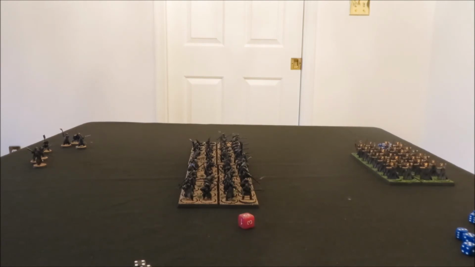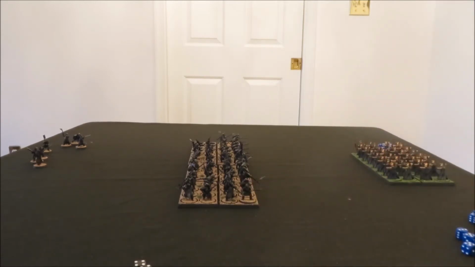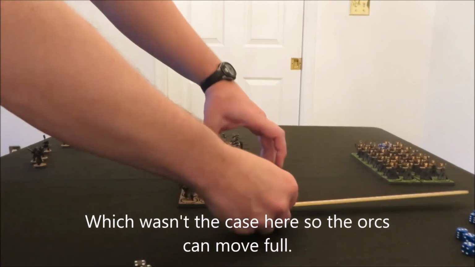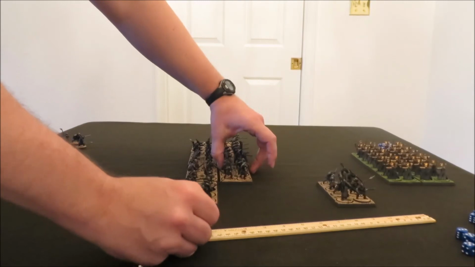Okay, so priority here. The good side has priority once again. We're not going to move. We're not going to charge since we're outside of charge range. I'm just going to wait for the orcs to come to me and shoot at them. So now once we go from priority phase, we go to the move phase. Elves aren't moving. The orcs go ahead and move. So again, they move a base of 6 with the jumper. They're going to go up to 7. So we're going to go 7.